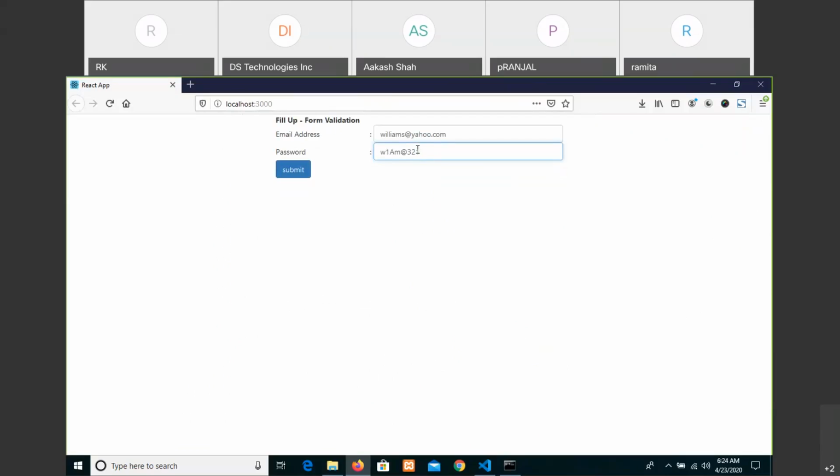The combination of lowercase alphabets, uppercase alphabets, and special symbols, and at the same time digits. So as you have entered the two things properly, it is highlighted. That is active now. This is how you can create the concept of form validation.